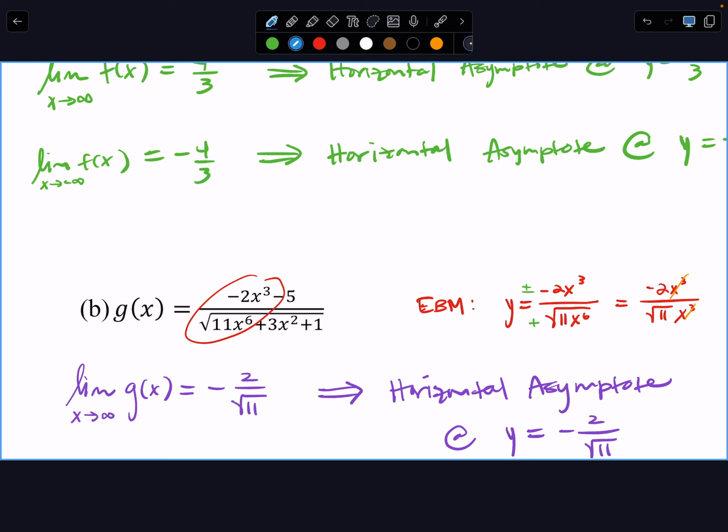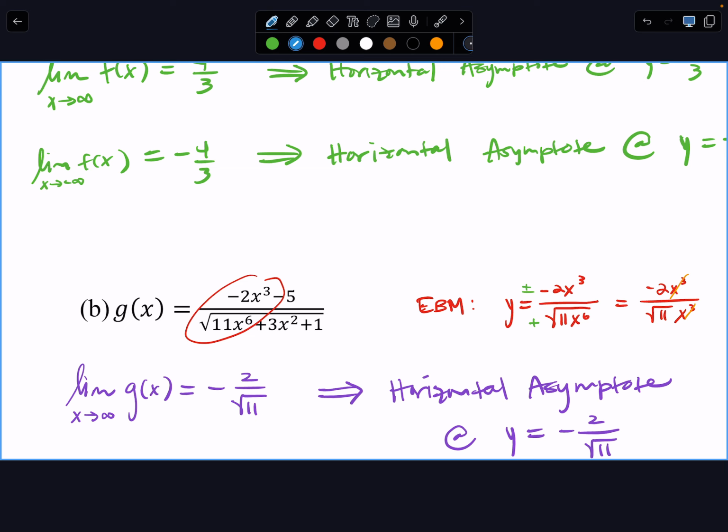Do we agree? Now, if you had rationalized the denominator, that's fine. For your response, I wouldn't waste your time trying to simplify or do something like that. Where it would be important is if you had some sort of multiple choice question where you're trying to get your answer to match one of the options that's there. Like if negative 2 over root 11 wasn't there, but let's say negative 2 root 11 over 11 was. And then you would want to be able to do that manipulation, okay?